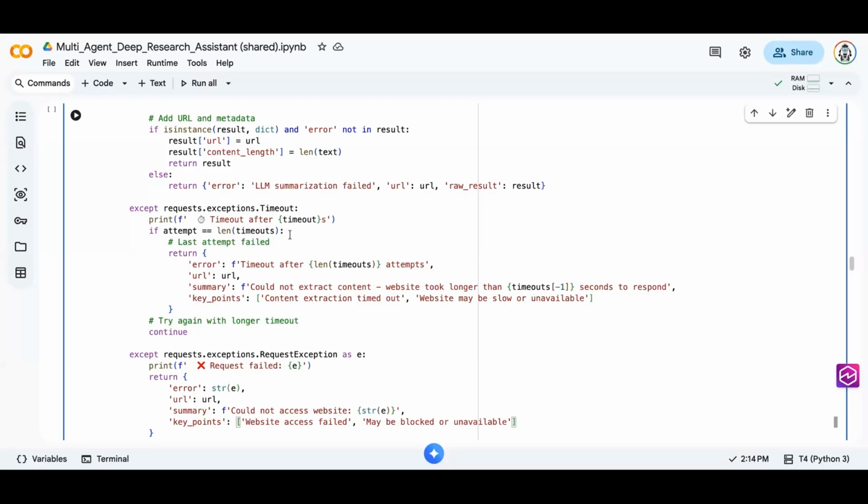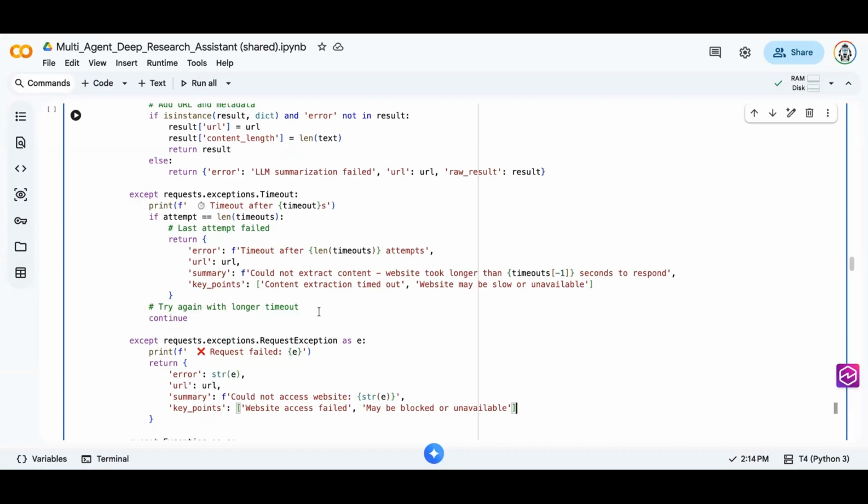Because if you don't capture the exception, it will raise an error and then it will stop the agent from doing any additional work there. So one key lesson learned is, yes, you need to do lots of exception checks, or ask the coding agent to do lots of exception capture, so that your multi-agent framework is robust and does not stop at an error, but is able to capture the error and return the error to the LLM for the next step.